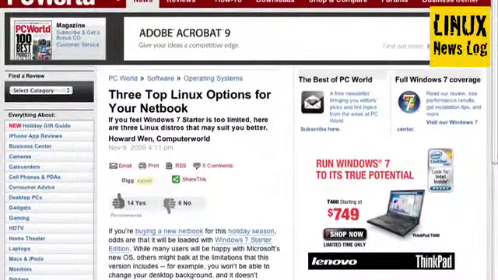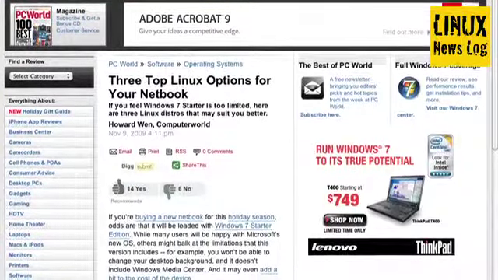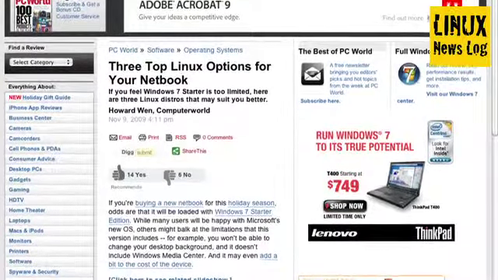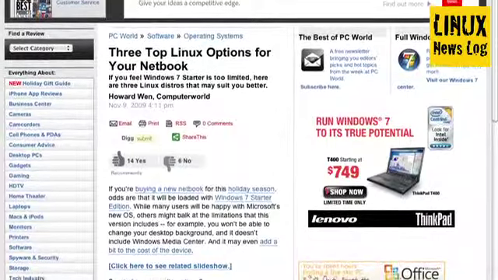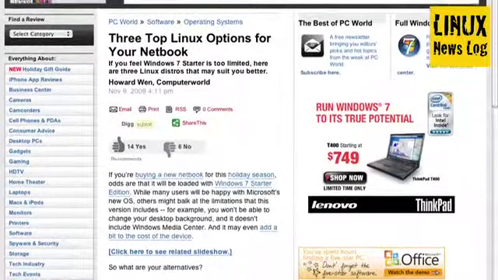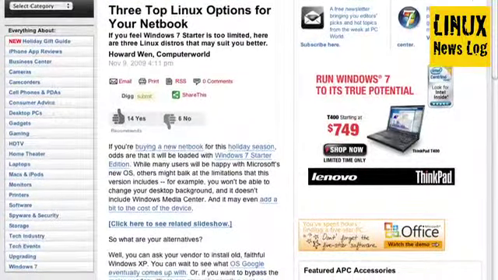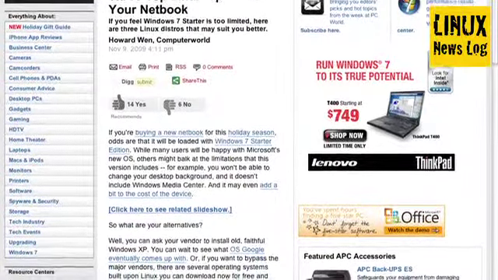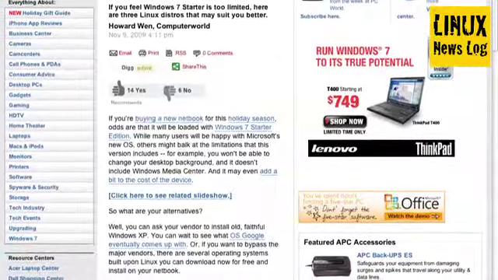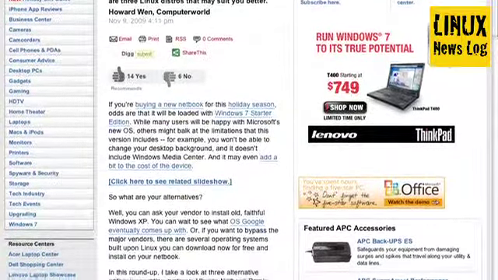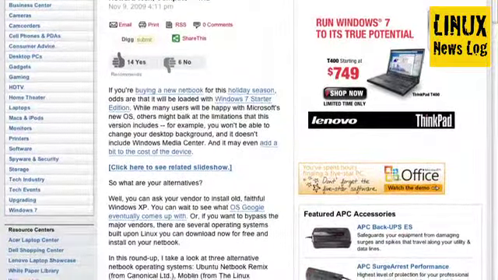The 3 distributions that it talks about, I've not tried all 3 of them. I do, however, stand behind one of them, and it's the Ubuntu Netbook Remix from Canonical. I'm a huge Ubuntu fan, but they also cover Moblin from the Linux Foundation and Jolicloud, which I've talked about previously, which is an upcoming spinoff of UNR.